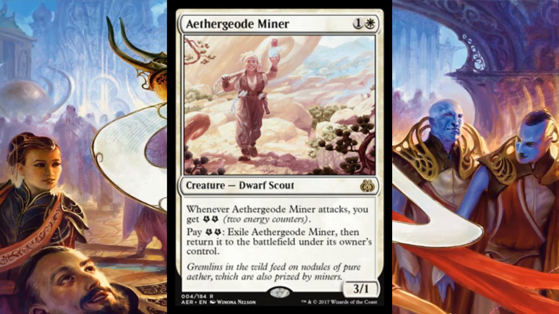Here's Aether Geode Miner right here. It's 2 mana, that's 1 and a white, for a 3/1 Dwarf Scout. Whenever Aether Geode Miner attacks, you get 2 energy. And you can pay 2 energy and exile Aether Geode Miner, then return it to the battlefield under its owner's control. Now this is solid.